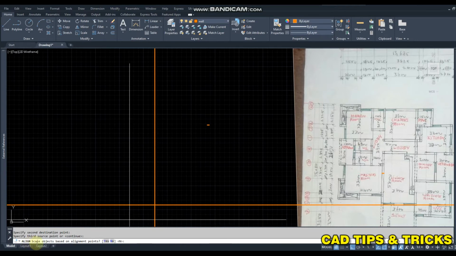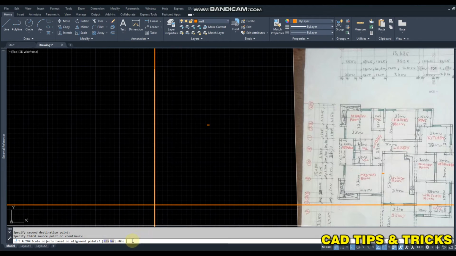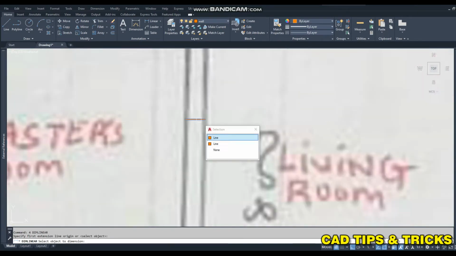You can see in the command line: align scale object based on alignment points. If you want to make it the correct scale, you have to press Y enter. If you press no, it will not make the correct scale, so just Y enter. Okay, now your wall is in scale.